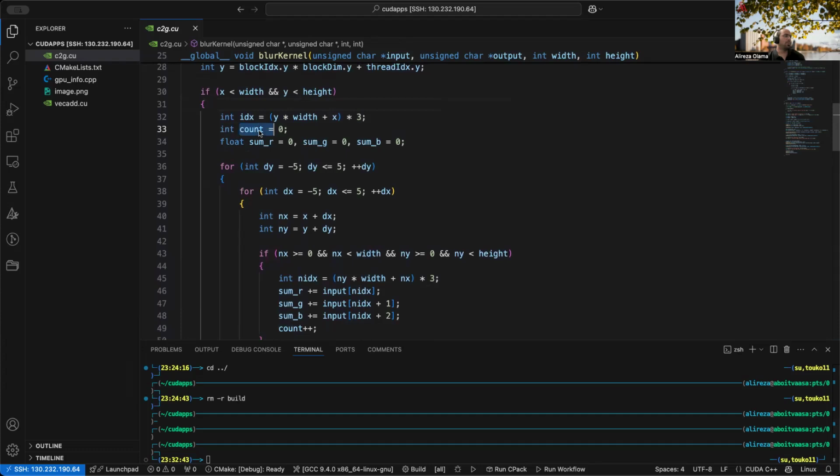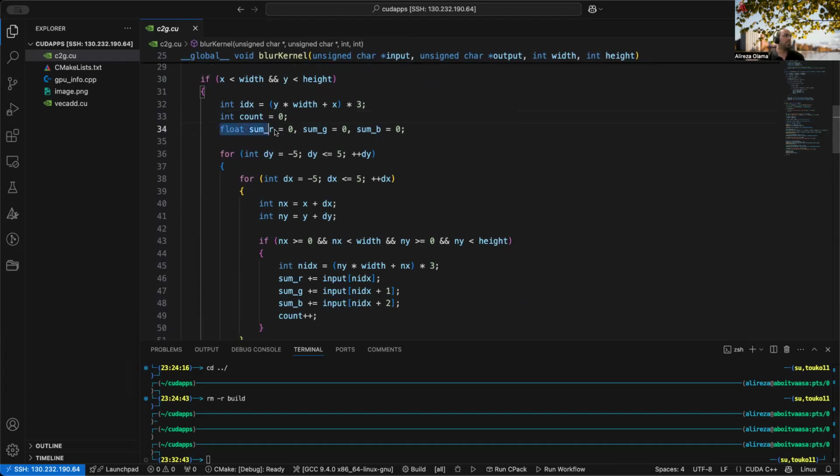I define a variable for the count, the number of pixels that I'm computing, and then I have three variables for summing over the red channel, the green channel, and the blue channel. So it's slightly different from what you saw in the slides.